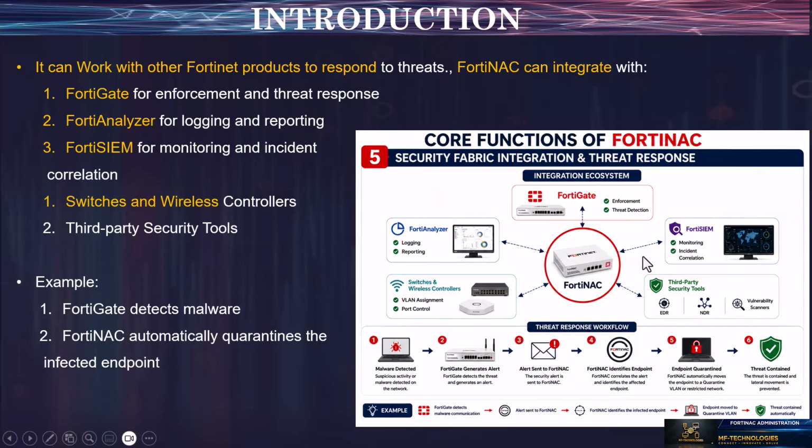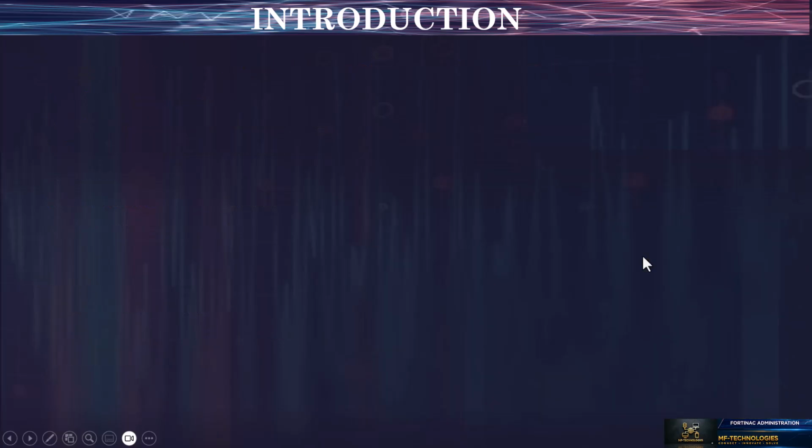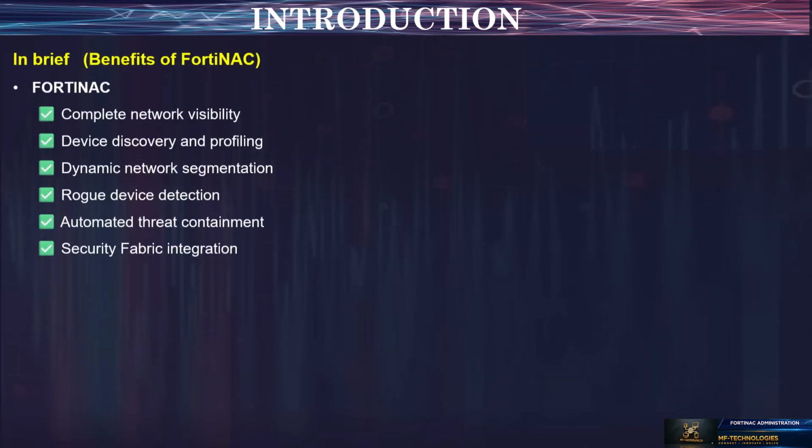Before we move into the architecture of Fortinet, let us briefly summarize some of the benefits we have discussed so far. At this point, you should already understand that FortiNAC provides much simpler device authentication. It delivers complete visibility across the network, allowing administrators to discover every connected device, automatically profile devices, and identify what they are. It supports dynamic network segmentation.